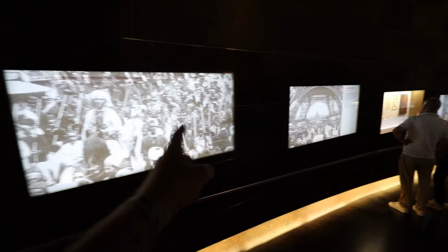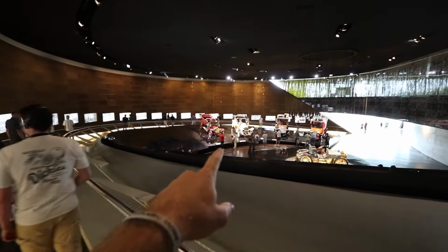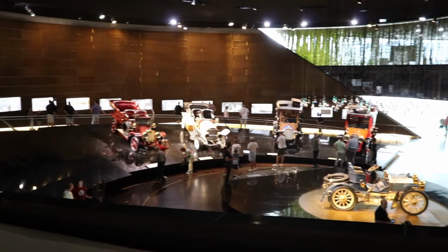And as with anything, when you first invent it and no one believes in it, it's kind of slow, but then once it's proven, it's just like boom, boom, boom, making so many different variations for so many different things. And as you know now, Mercedes-Benz is making cars, trucks, engines for airplanes, all around the world. All right, so right here on the wall is like German world history almost. And then we're gonna swing over into some of the first and most majestic German cars ever made. I kind of regret that I can't say every single thing that I read because it is very, very interesting. But this video will have to do for you.